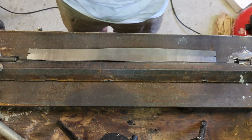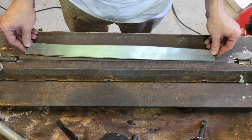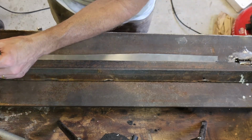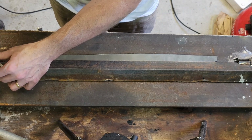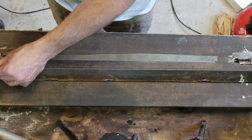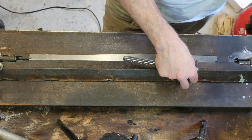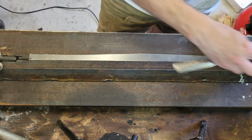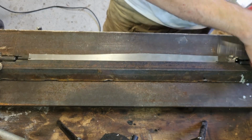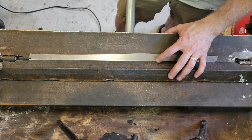and probably make it better than what I did. What I need to do is cut it an inch and a half wide, and I'm going to bend it in half because this is going to be the majority of that piece. I'm going to put it in my brake, and my brake sometimes doesn't give me a crisp line. So I sometimes have to take it over to my vise, pinch it, and slowly walk it along the vise with a hammer. As I do that, it crispens up the line. But you run the risk of bending a sweep into it, so you've got to be careful about that. Anyway, here we are. We're about ready to bend this, and let's see if we can get it done.